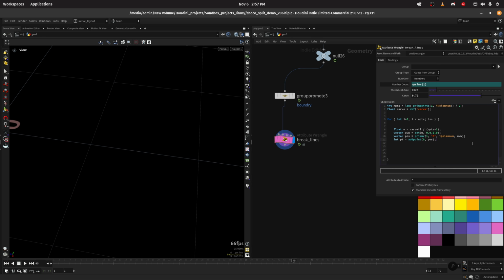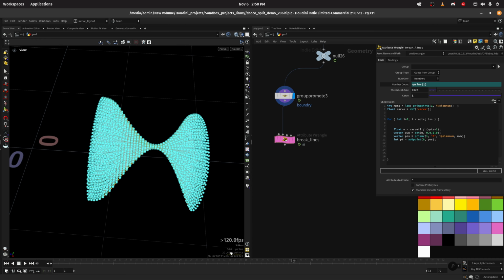So let's see, 22,000, and we have 10,000 in here. So we should, oh, we divided by 2, of course. So we divided the point numbers by 2. Otherwise, we would have the same amount. So as you can see, yeah, we have the same amount, because in here we divided by 2. And we will still need that, so let's keep that. And as you can see, we now have the ability to carve.